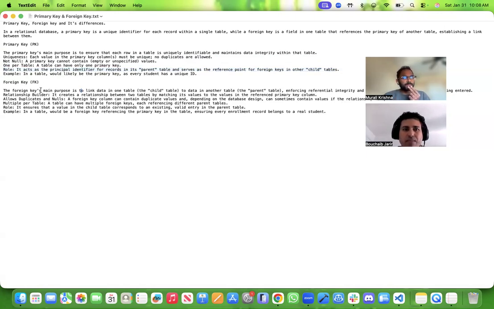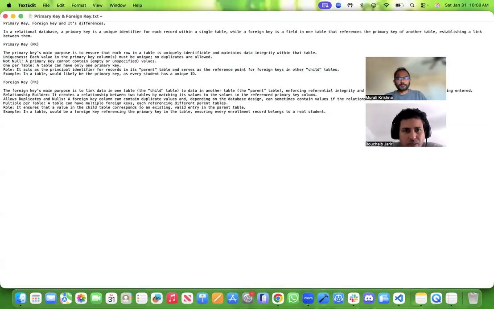When it comes to a foreign key, it's a relationship builder. It allows duplicates and nulls. There may be multiple foreign keys in a table. I think in short, that's the main difference between primary key and foreign key.